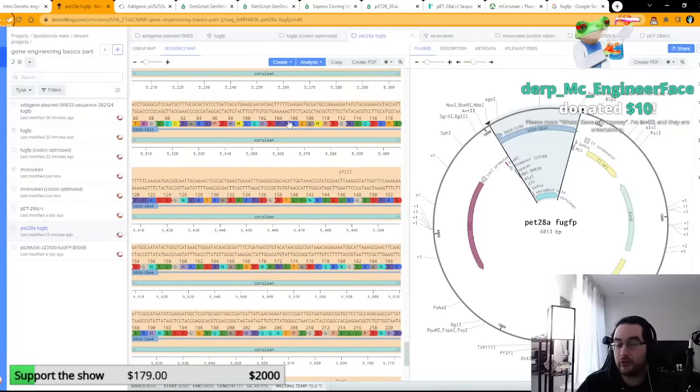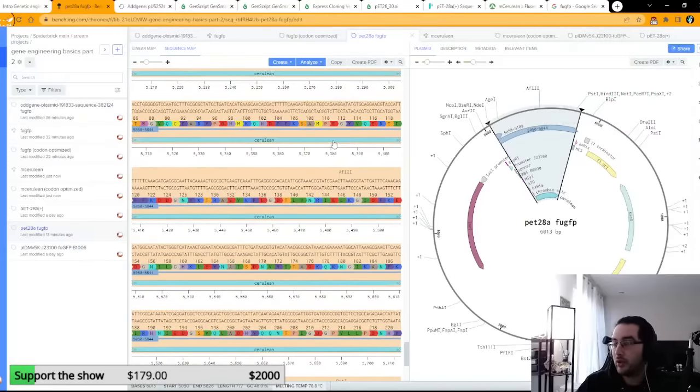So I could copy this sequence and paste this amino acid sequence into AlphaFold, and it will spit out a 3D model of what this protein looks like. It's amazing, so I highly recommend it if you can find an instance of it. But other than that, not really.